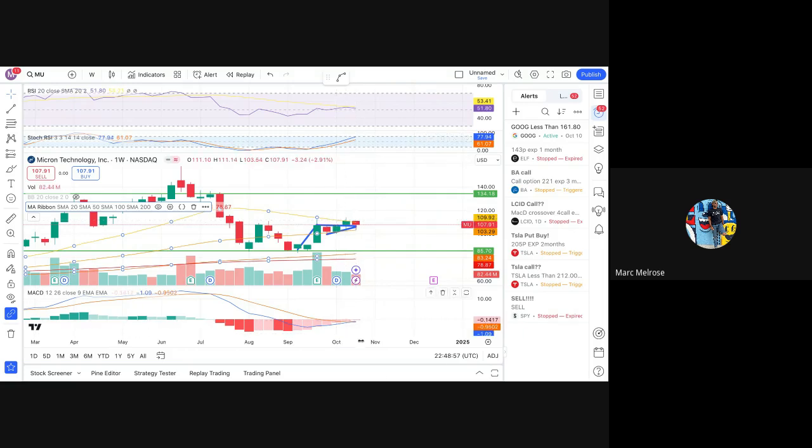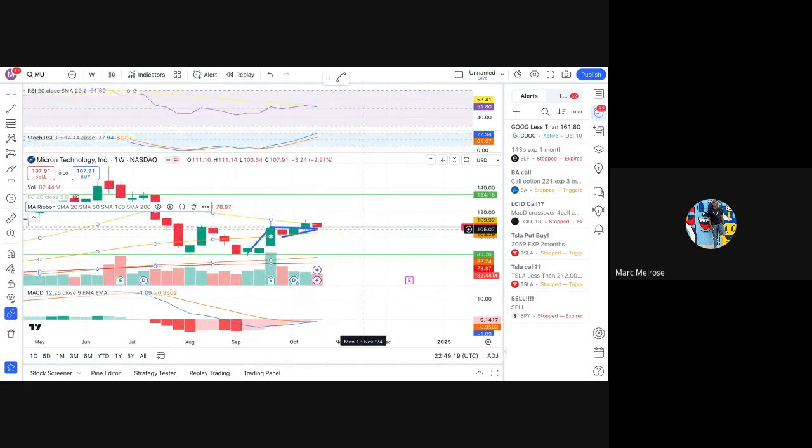Pair that with that MACD crossover that's potentially about to happen. We could be seeing this try to go on the run, and then that run should potentially get us to that 135 range. Again, if it was to, it just needs to break above this moving average and stay above that with a green candle. Have a green candlestick confirm this uptrend, and then you'll be able to get in.